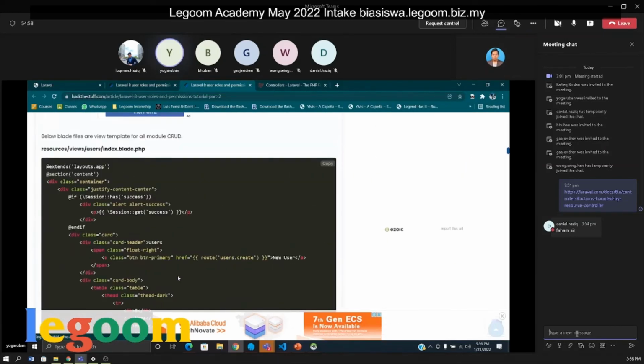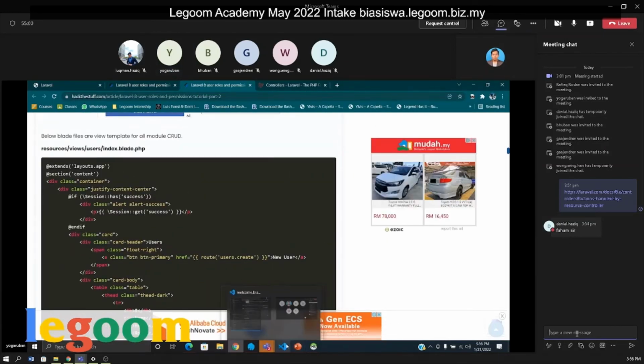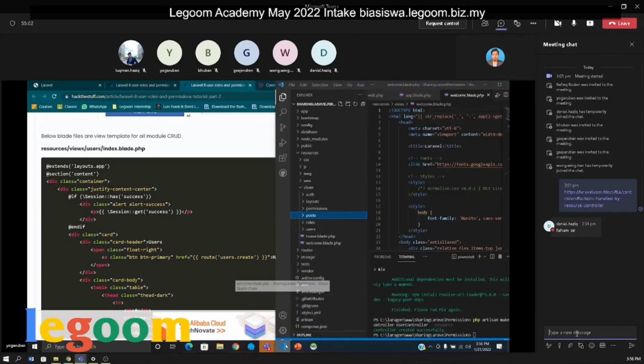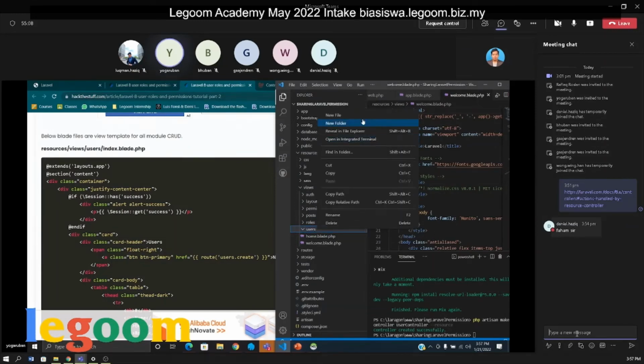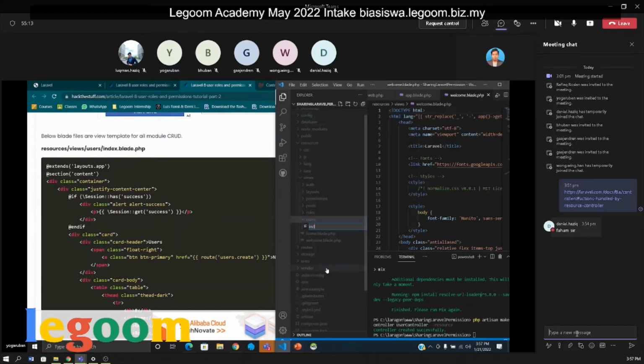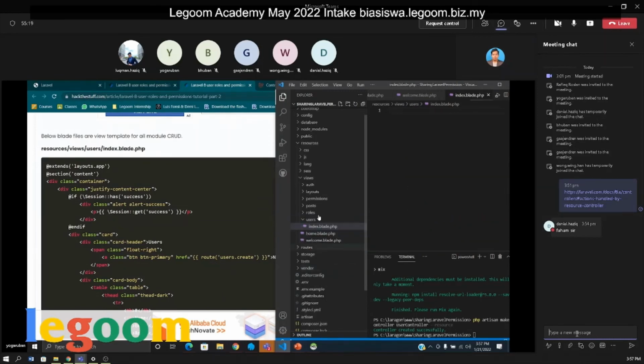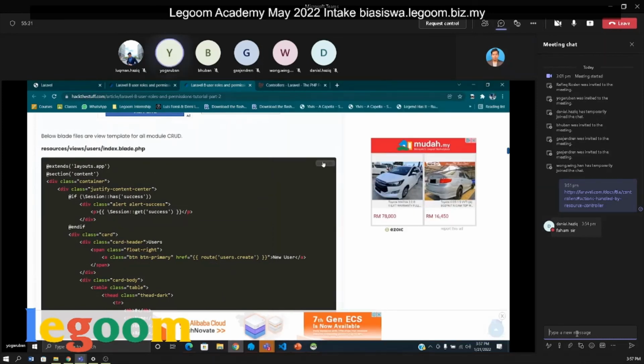We go to the user. Okay, so in the user folder we will create index.blade.php. We'll copy this design.